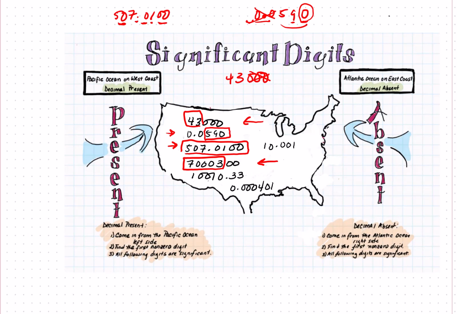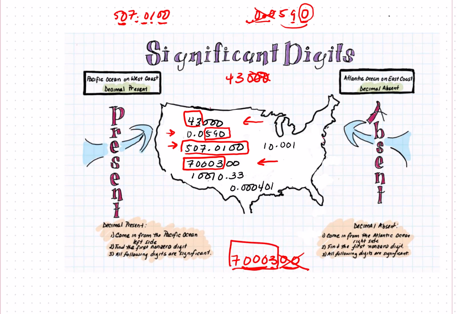So if I have to resolve this, there are 2 sets of 0 right here between the 7 and the 3, and 2 after the 3. So on this one, the first set is significant because it's surrounded by a significant digit. The last 2 zeros are not significant. There is a significant digit in front, but there is no written decimal. So these are trailing 0. So only these are significant.